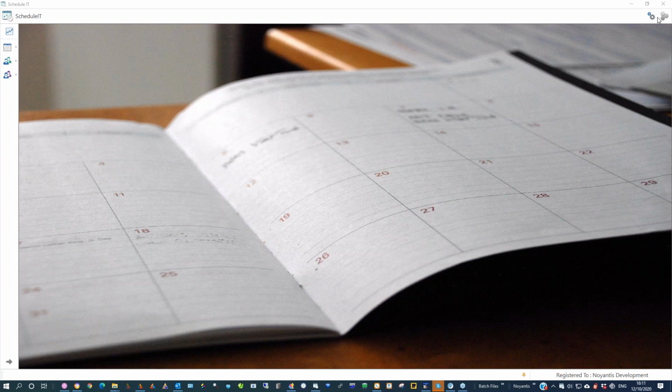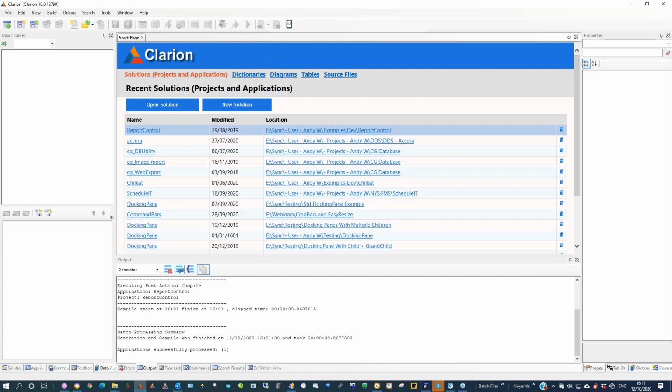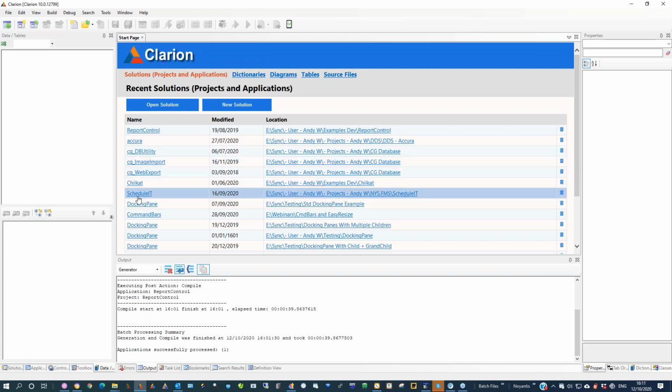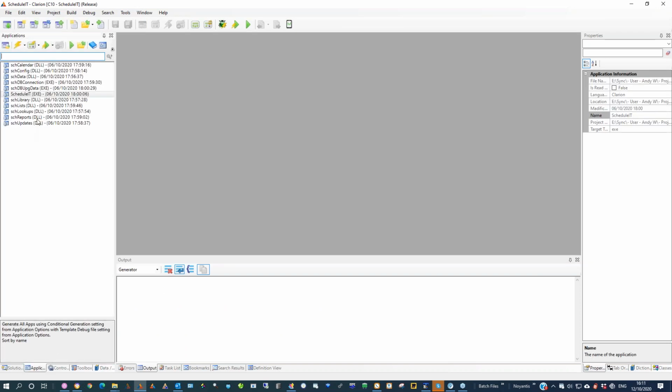So let's open this. This is actually running an older version, but that's irrelevant. Okay, so our application starts. There's our exe, and we'll start with that.